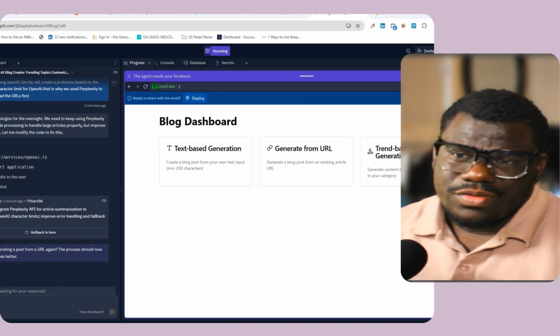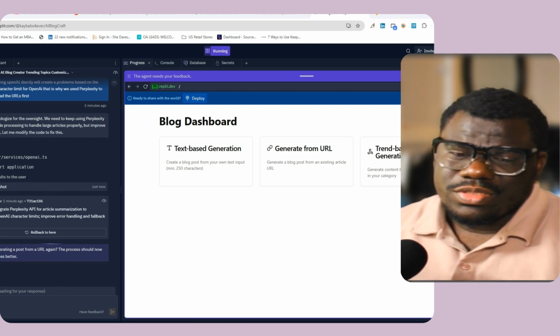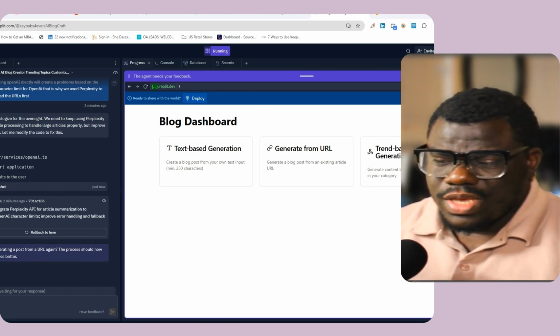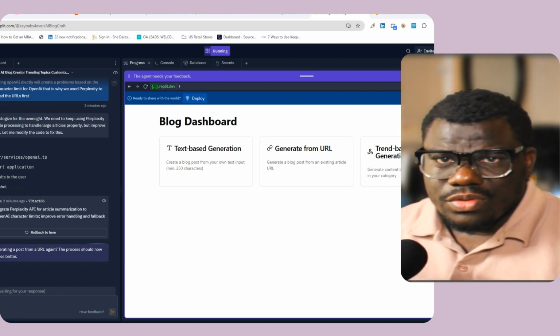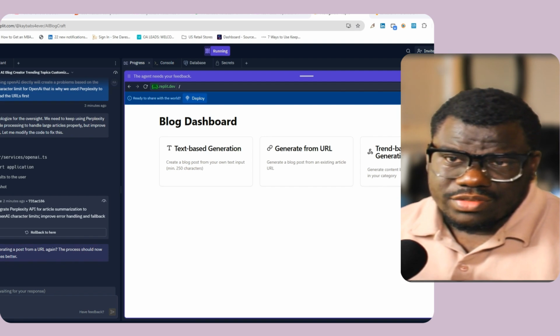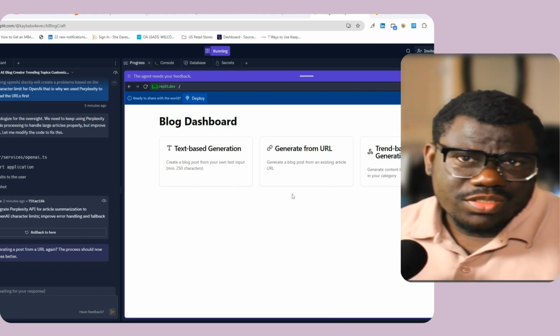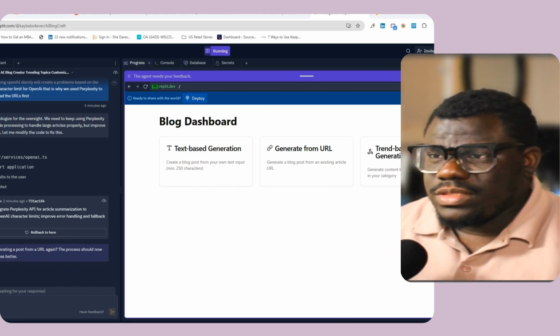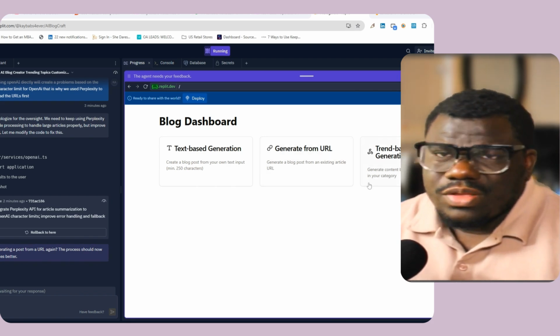I personally feel this is why everybody has been saying, and there's a lot of buzz, that AI is taking some of the jobs, because before, I've had friends who have hired developers to do something similar, and I just, in one afternoon, built out something like this.